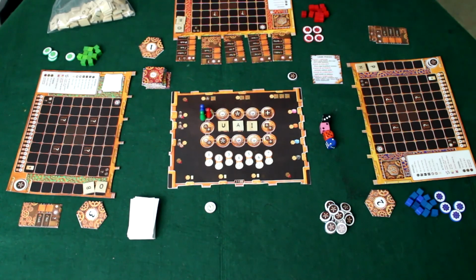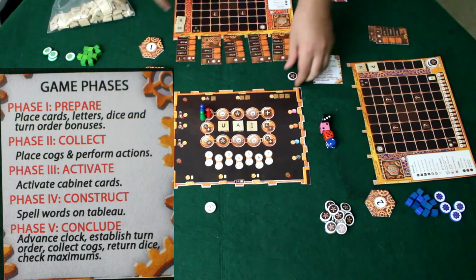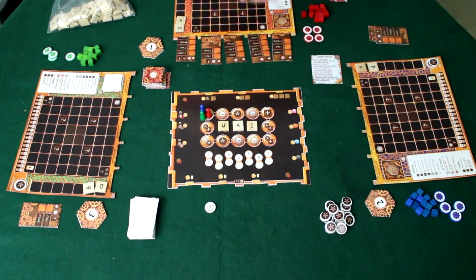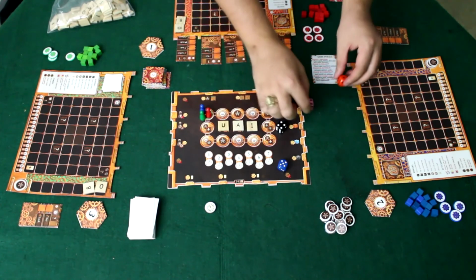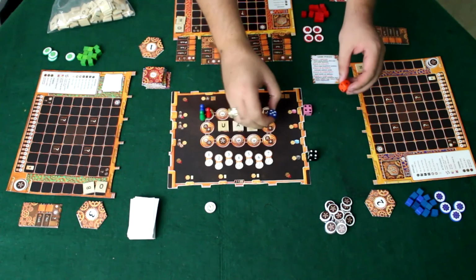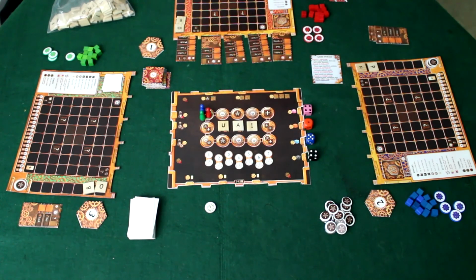So after everybody has taken out the specific goal card and put it away, then we are ready to go. The first phase is the preparation phase. This is when we get the central board ready for everybody to start playing, essentially. So we'll roll all these dice, and then we'll put them in their designated portions. So we've got pink 4, black 4 as well, and then we've got blue 5 and red 1.